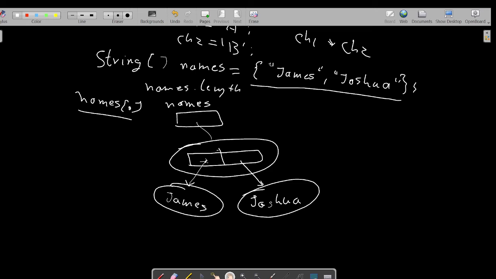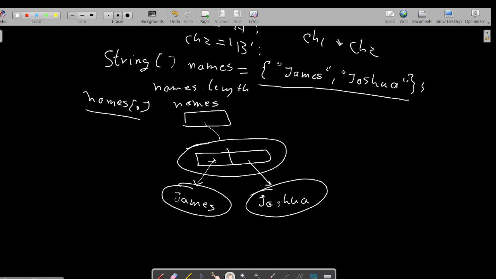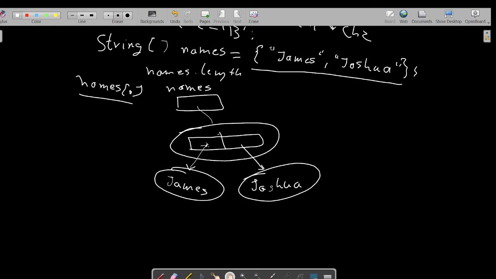Now array of another reference String. Let's consider array of String. Here again, you can do a similar thing like names. Here also you could be using something like names equals new String, and in square brackets specify the size.